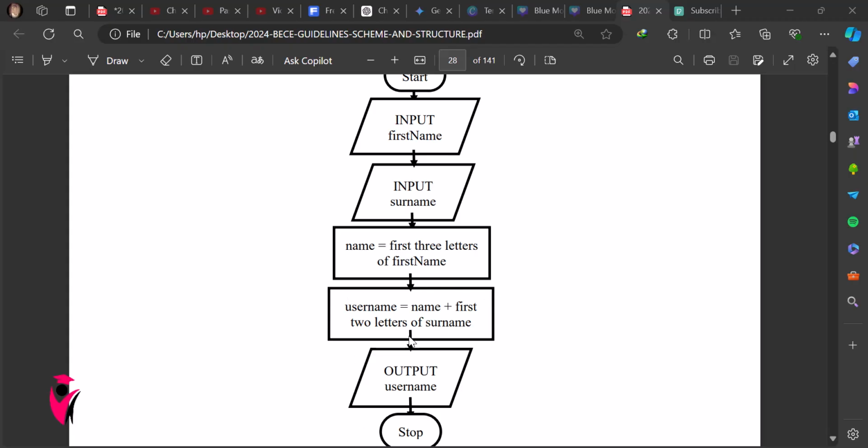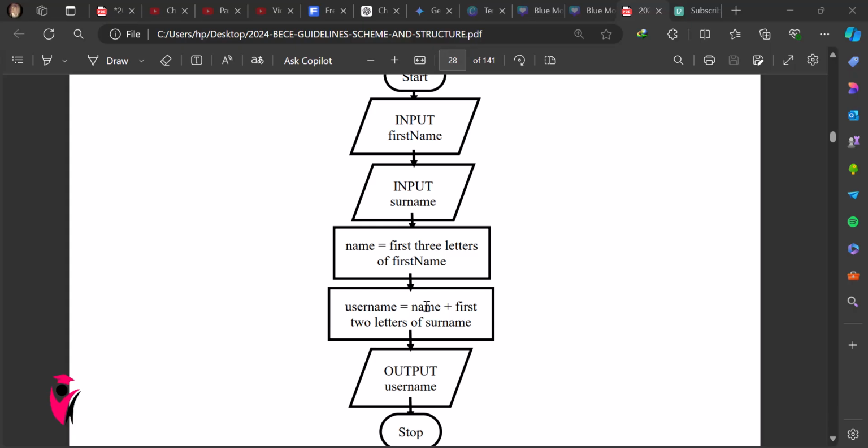The next one is also a rectangle, which means a processing activity or operation will be performed. And the system will create a variable called username, which will be assigned name plus first 2 letters of surname.